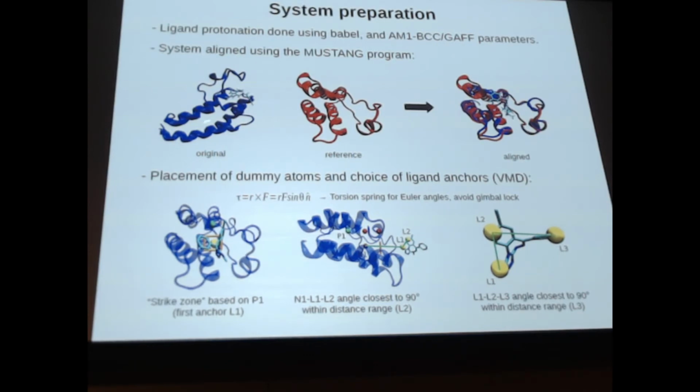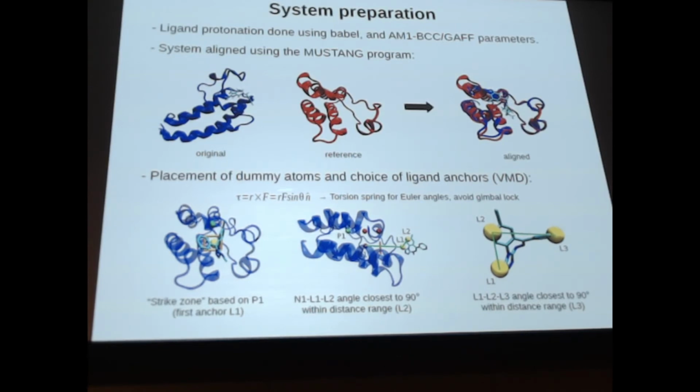So you align the system. The receptor from the docked poses is not going to be aligned, and the crystal structure is not going to be aligned either. So you do have to align it because you have to pull it along the Z coordinate. I use this very nice program called Mustang from Monash University, close to where I did my PhD in Sydney. The good thing about it is that first it does a sequence alignment, and then it does a geometric alignment. So I can use the same reference structure for all bromodomains because it's going to align the systems and put them together. This is inside the program workflow. Then I get a system already aligned for me to pull it out.